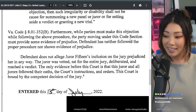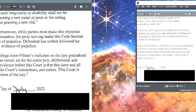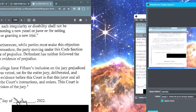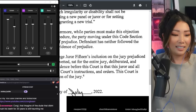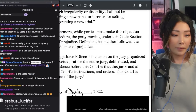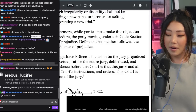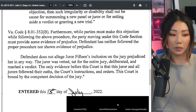Wow! Lucifer gifted a tier 1 sub to Death Quemo. Wait a second, this is actually so cool. Look at how... What the hell is the screen capturing right now? It isn't screen capturing anything. Why does it look like this? Anyways, the other monitor. This one? Oh, wait a second. There you go. Look, so cool. Wait, you still can't see it? I don't know why you can't see it. There you go. Look at how cool that is. Is it always like that? They made your name so big. Thank you, Airbus, thank you for gifting a sub to Death Quan Mo. I do appreciate it. Thank you so much. All right, very cool. Wait, what is this doing here? Oh, no, this is a redacted thing. Oh my God, that threw me off for a second.